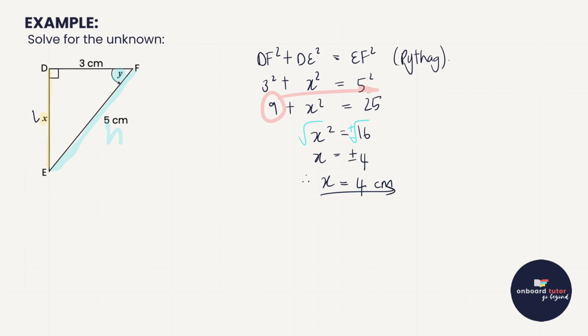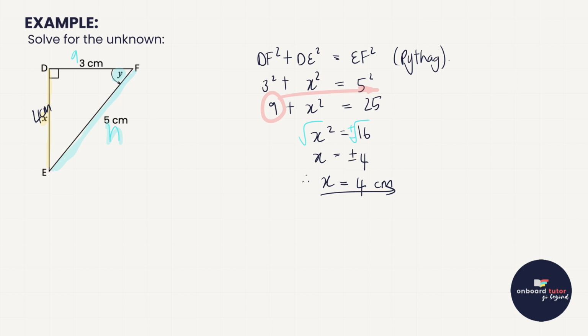Now that I've got that, I'm going to pop it onto my sketch, and now I'm ready to work out y. What I would normally do when I'm missing a side is say side I want over side I have, but in this instance I'm missing an angle. So my approach is similar, but not exactly the same. Let's link things to that angle. We already saw that we have a hypotenuse there across from the 90 degrees. Then touching this angle is this 3 centimeter side. So we're going to call that adjacent.